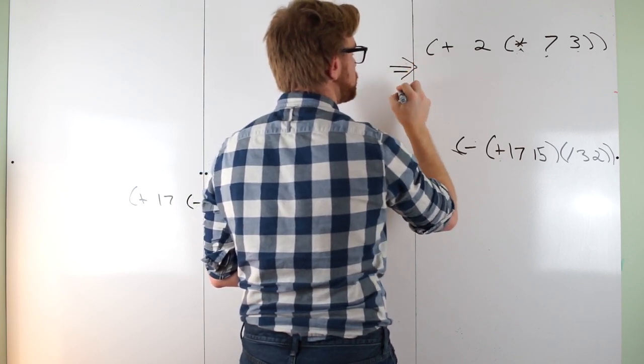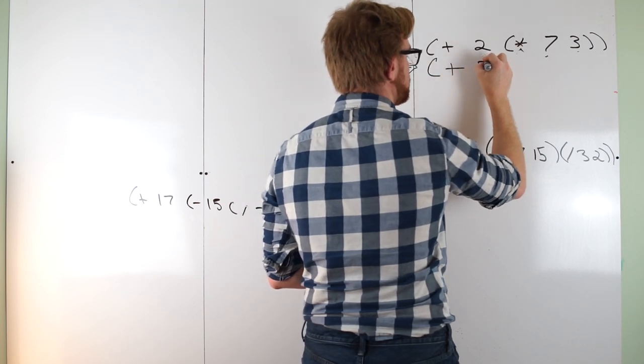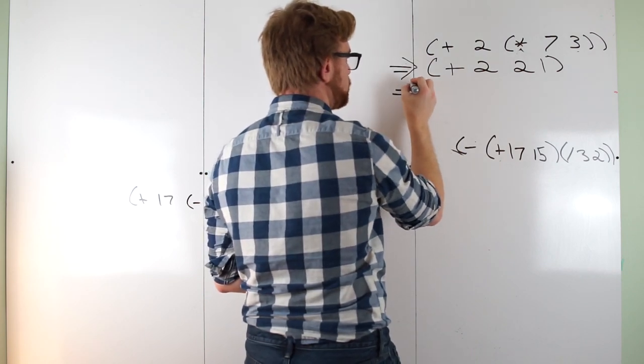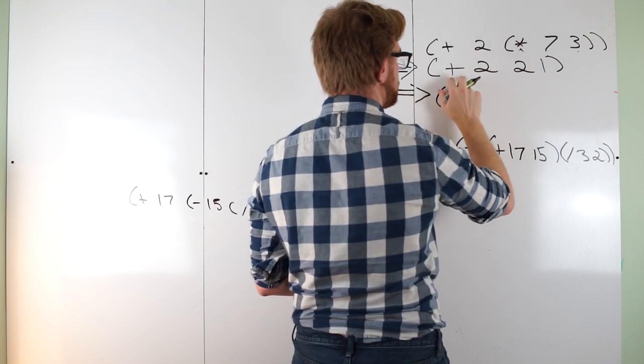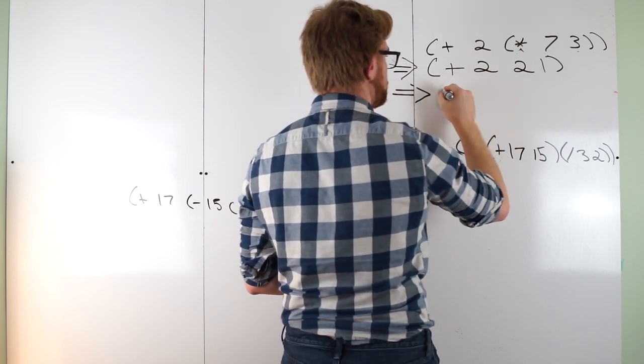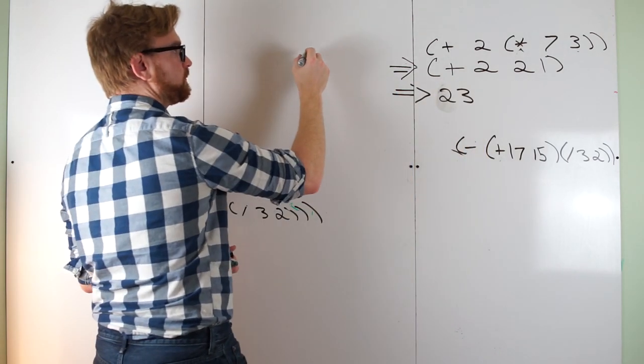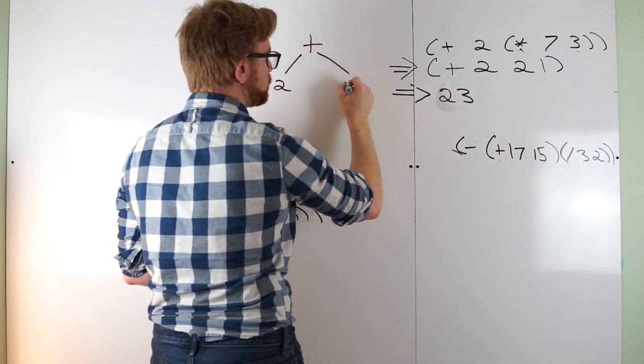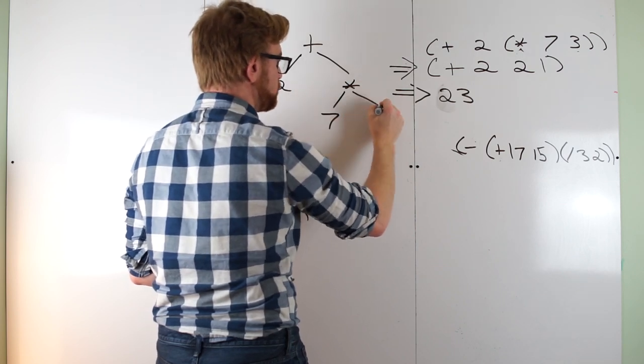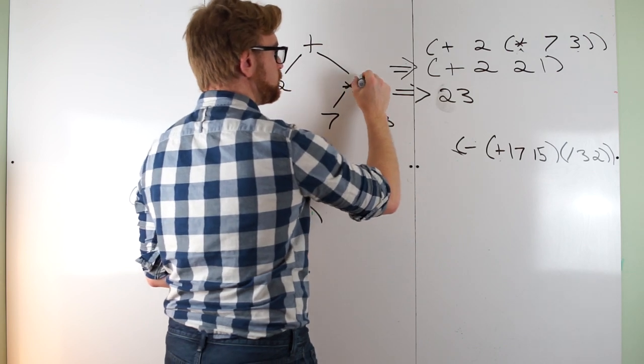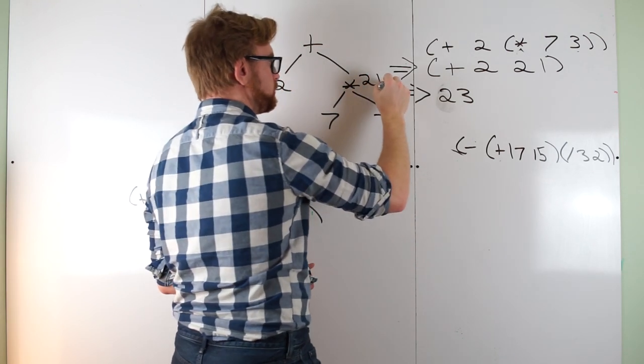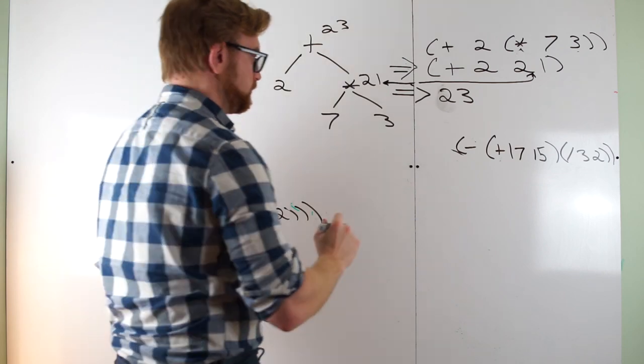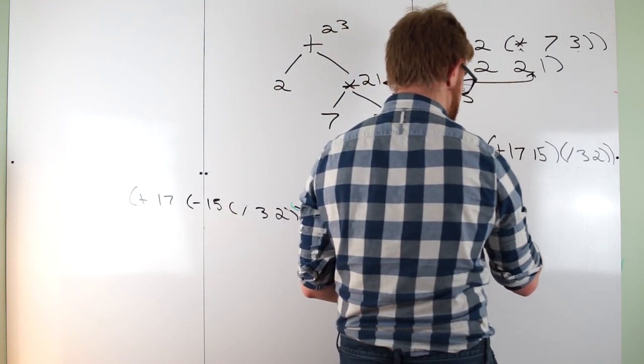Now let's start to do some computation with these things. I'm going to use this little symbol right here and this symbol means reduces to, so there's something on the left of the symbol and something on the right of the symbol. I'm going to be able to reduce an expression to another expression when I can differentiate those by making a single step, and what I mean by that is by reducing a single application of a function at a time. Notice here how in the top one I went from plus two times seven three to plus two 21. So that first step that I was able to do was multiplying seven times three. That corresponds to the fact that over here in the tree you can see how the different parts of the tree relate to the steps that I take.